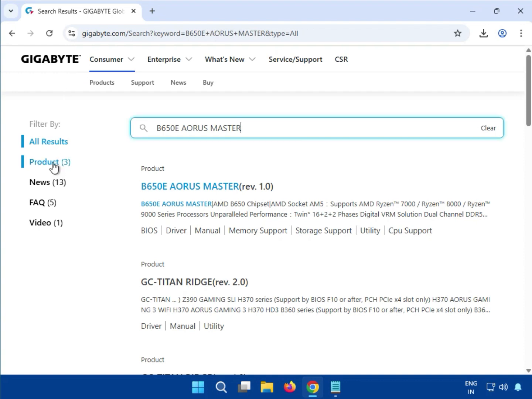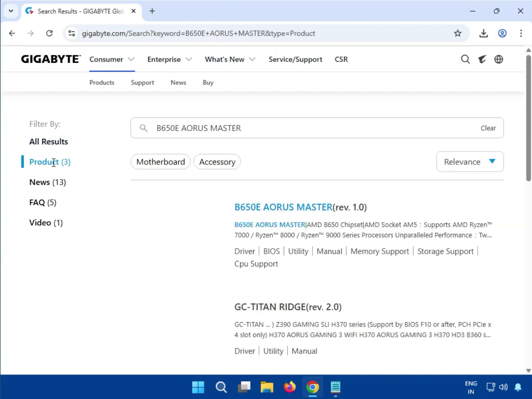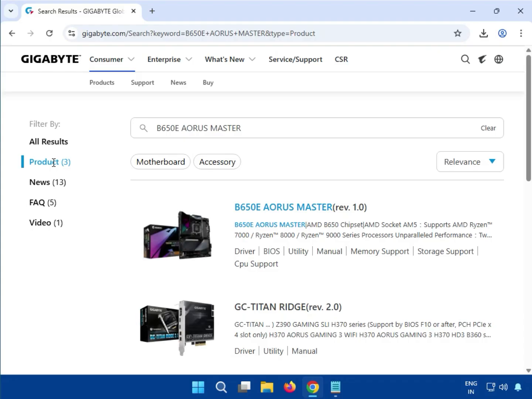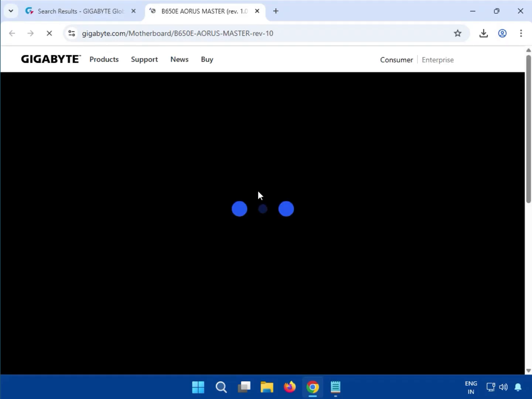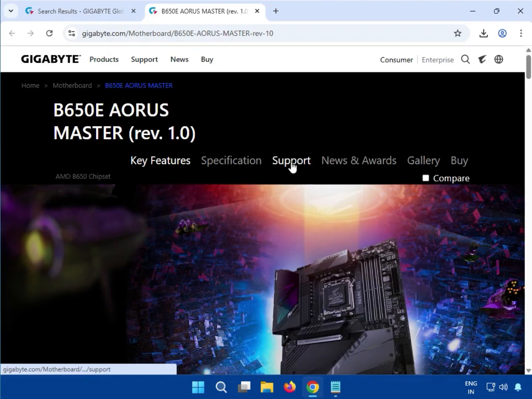Then click to product. This one. Click to support.